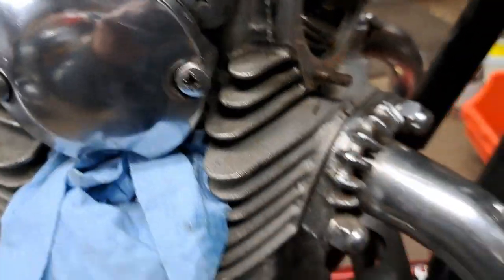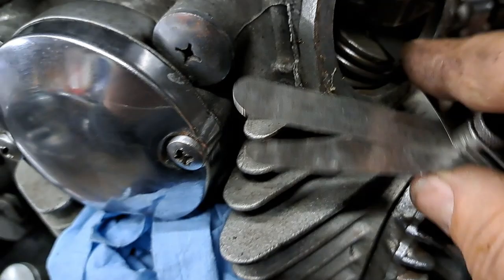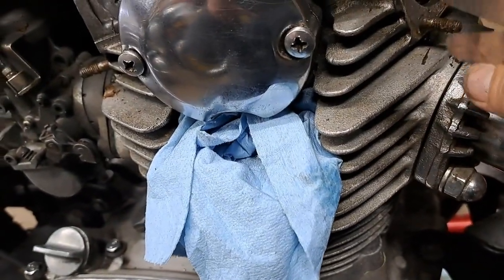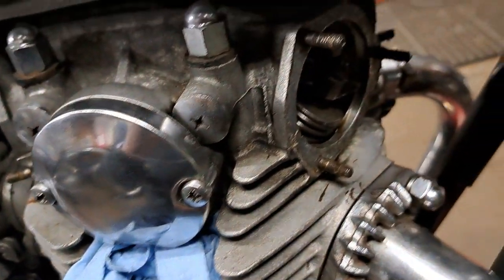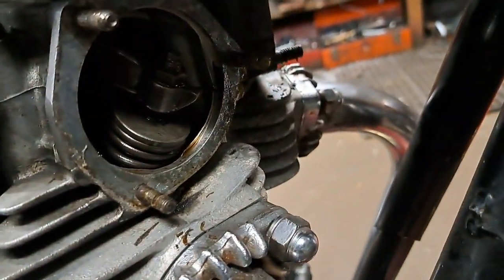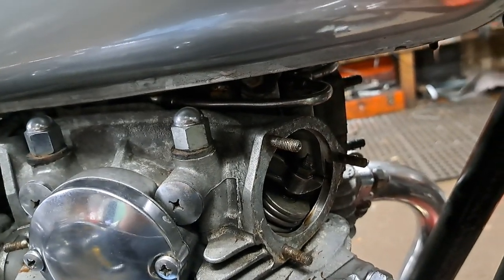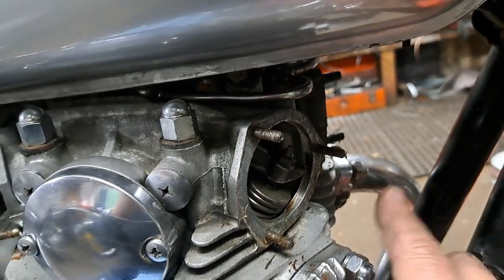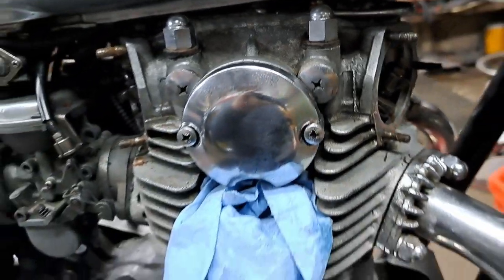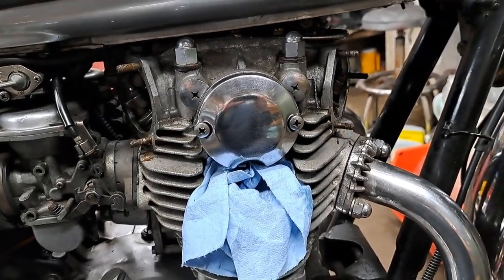Bear with me here, like I say, I'm working one-handed. I can get the 6 thou in under there quite easily. So this one I will adjust a little bit, bring that back down to 4 thou, where it's supposed to be. The bike was not noisy in terms of valve noise anyway, but I don't check the valves very often, so it doesn't hurt to change them when you do have them apart. So like I say, just a little small adjustment on that exhaust valve here on this side. Then I'll roll the engine over 360 degrees and we'll do the other side. I'll just let you know what I find when I go.